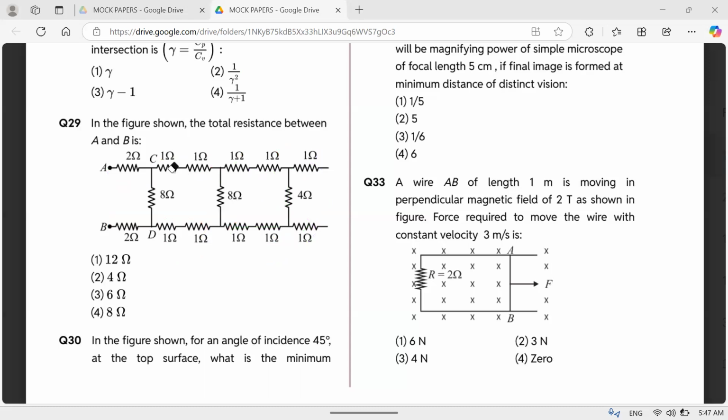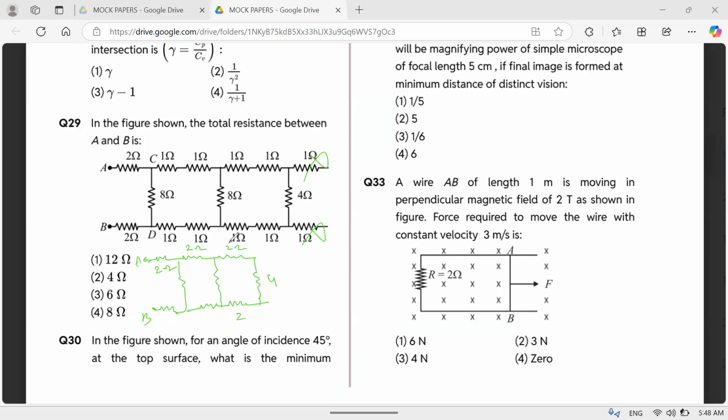See, this 1 plus 1 will be 2, so the circuit becomes like this. This is one resistance, then this is 2. Then 1 plus 1, this is also 2. Then 1 plus 1, this is also 2. Here this is ineffective, this is ineffective, and here this one is right now 4. This is B, this is A. Here it is right now 2. Again in the middle there is one resistance, again 1 plus 1 is 2, again 1 plus 1 is 2, and in the middle there is one resistance. This is 2. Now see the last one.